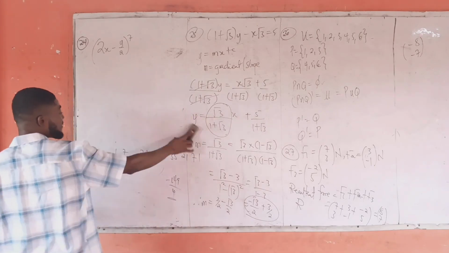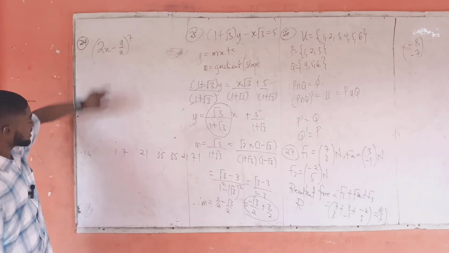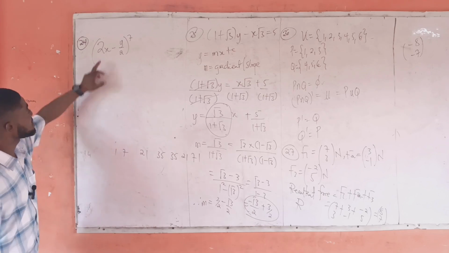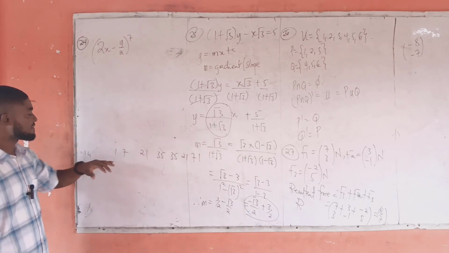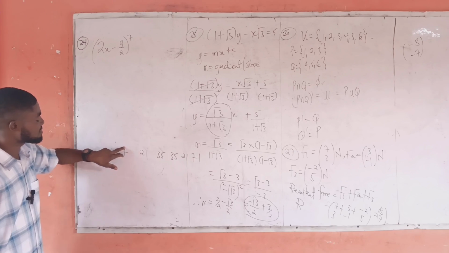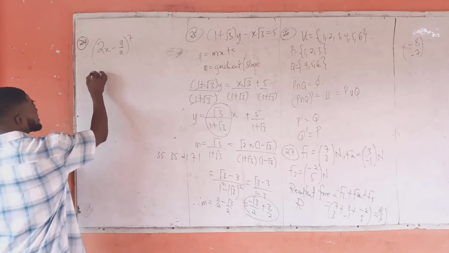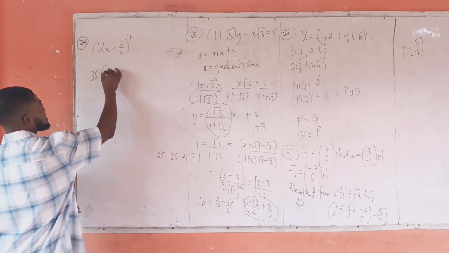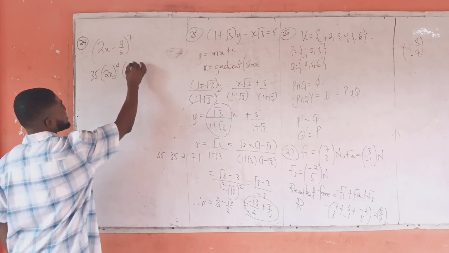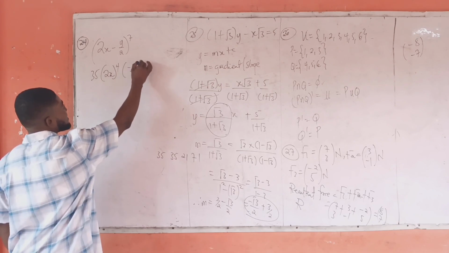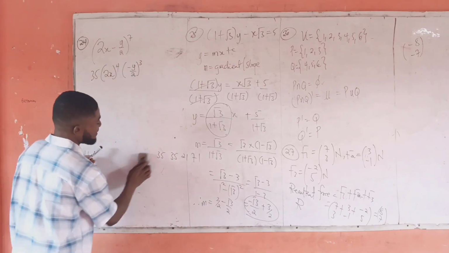Because it's power 7, the first term, with coefficient 1, is going to take 2x to the power 7. And then we need x to the power 4. So this is power 7, power 6, power 5, power 4. So we use 35 against (2x) to the power 4, and then against (minus y) to the power 3. Anytime you are working, the two powers should give you the total power, which is power 7.